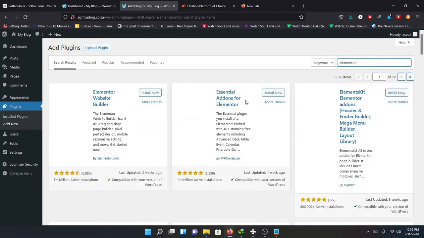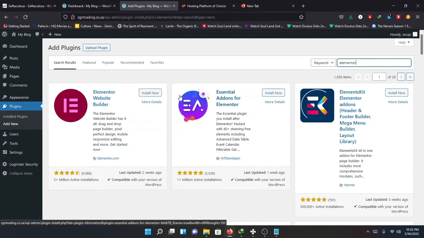Some people use Divi, some people use Gutenberg, there's Beaver, there are quite a lot of web builders. Depending on how you got to this point and what you want to use, things are going to be different, and each web builder has its own pros and cons, but I use Elementor.